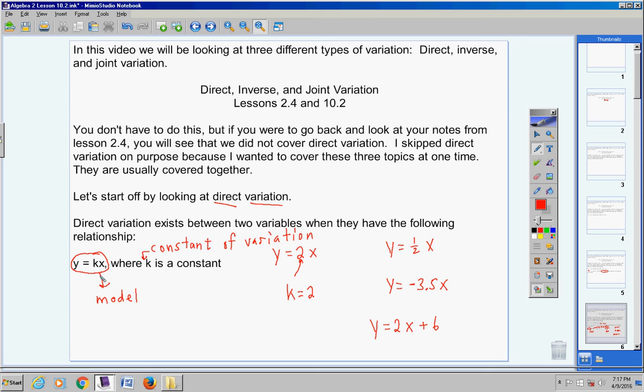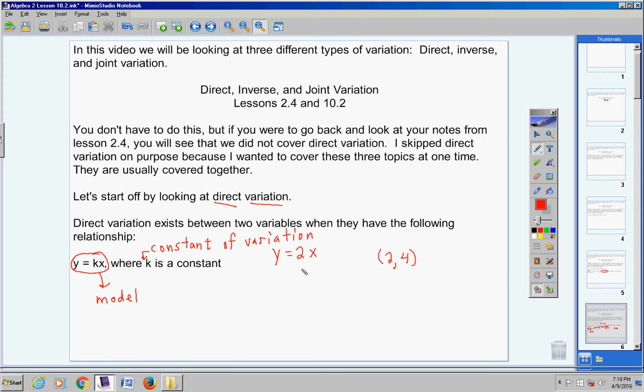So really the relationship means this. Whatever x is, you multiply it by a number and you get y. In this case here, the number would be 2. So what does that tell you about y? That means if you put 2 in for x, 2 times 2 is 4, you would get 4 out for y. So in other words, all of your y values will be twice as big as your x values, because every x value you put in is being multiplied by 2.